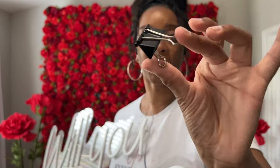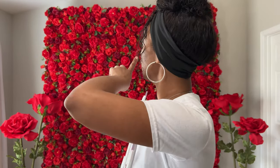And then what I think I'm going to do, let me just show you. So I'm going to use this. This is a binder clip, okay? So what I'm going to do is put the fishing line through these holes that are on the neon sign. And then I'm going to use this binder clip and attach it to the flowers. Now I'm going to be very careful and make sure that I attach it to flowers that are sturdy. So I'm just going to attach this to the flowers and then I'm just going to tie my fishing line around this binder clip, okay? So I'll try to zoom in so I can show you what I did afterwards, but you may not be able to see it because fishing line is clear, right?